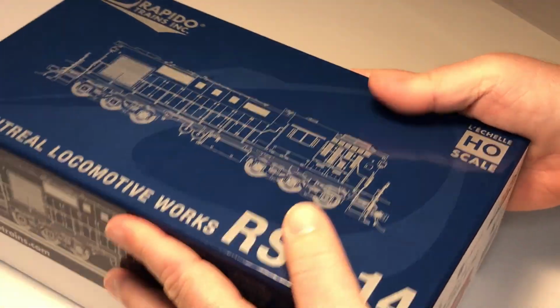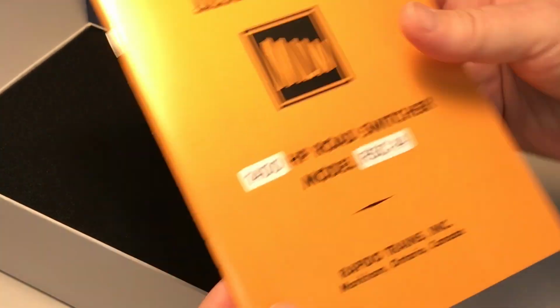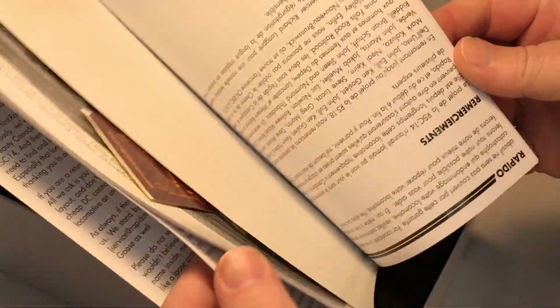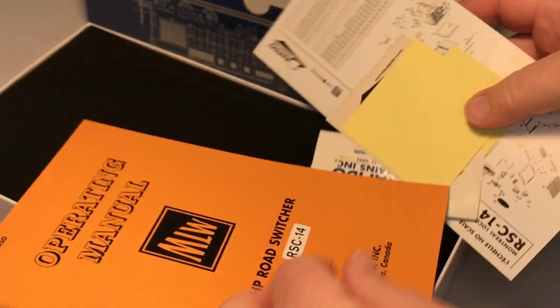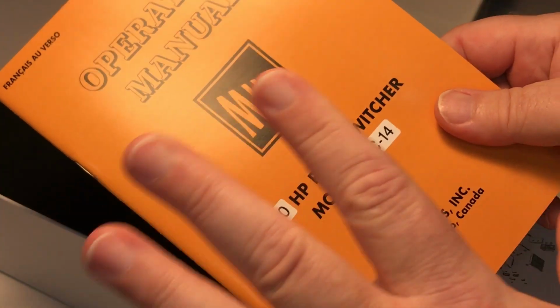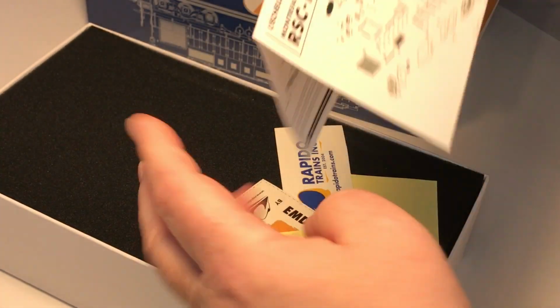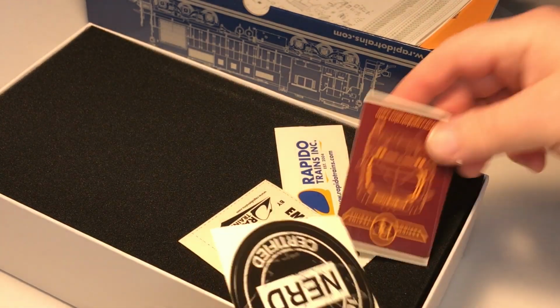Speaking of transparency, I noticed Rapido is now putting those clear sleeves on to protect their beautiful brass-like boxes. Everybody remembers what classic brass came in. The operator's manual, and I say this in the reviews that I do for Model Railroad News Magazine, you've got to read the owner's guide for these Rapido models, because it's a lot of good information. There's a lot to them, but they're a lot of fun to read too. Also in here, an exploded parts diagram. I always appreciate that. Gives you some insight into the production phases.